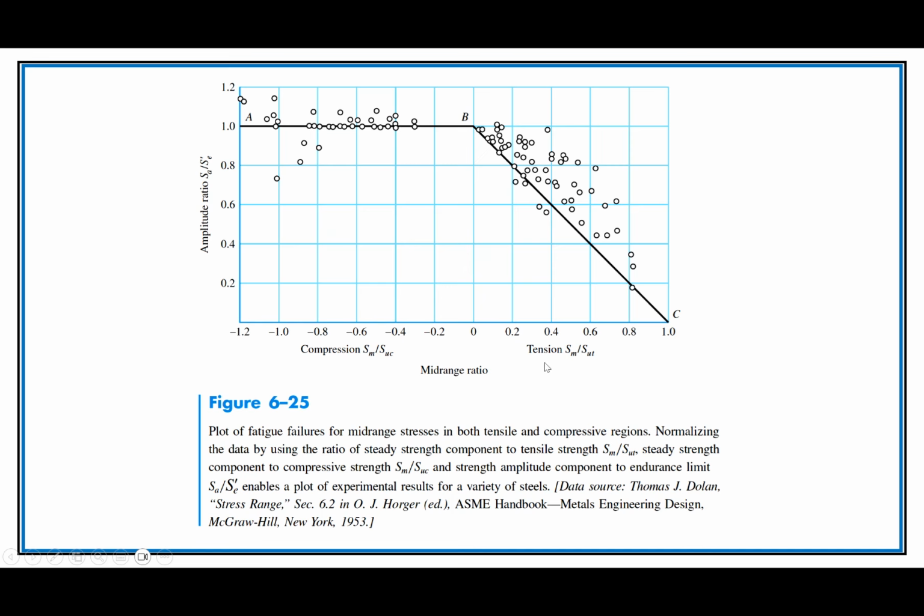We also notice over here on the tension side that we have a straight line going between essentially the endurance strength, Se, because we're taking a ratio of it to Se, and over here the ultimate strength right down here. If you make a straight line right there, we see some scatter to the outside. That explains some of the curves that we're about to see, or that we use as criteria. So here are the names of these criteria before we go to a graph for them. I just want to talk about them first.